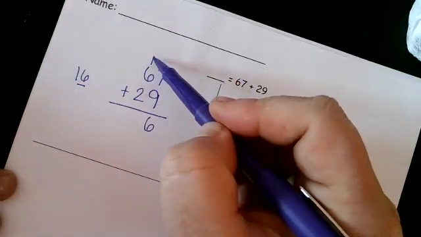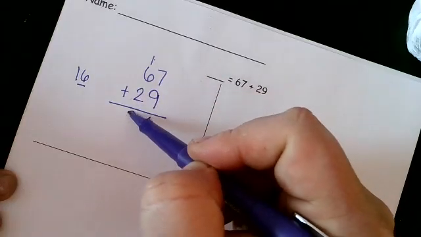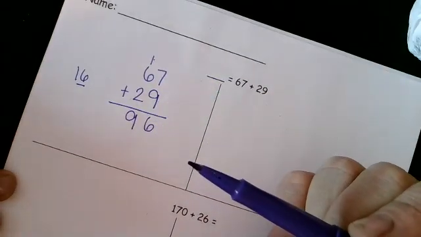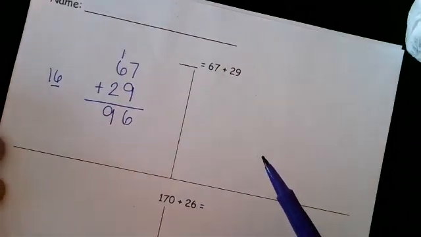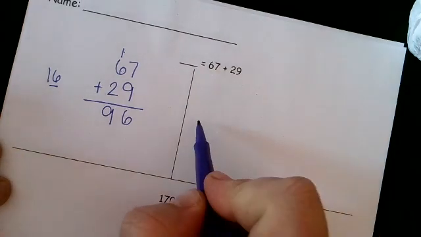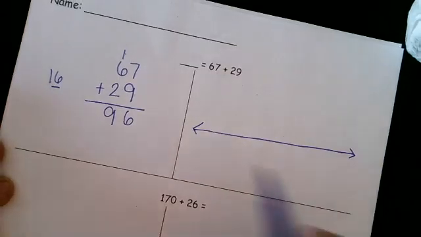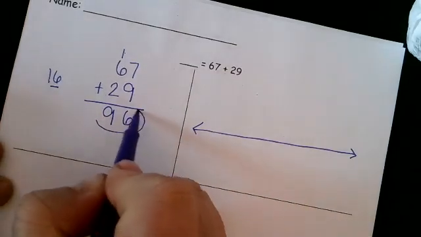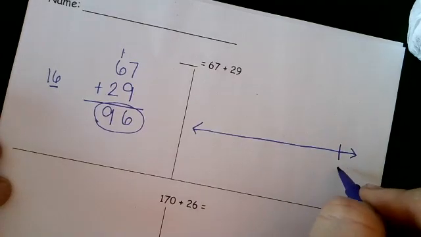Now 6 plus 1 plus 2, 6 plus 1 is 7, 8, 9. So I got 96 for my sum. So the next thing that I have to do is to be able to check this using subtraction. So what I'll do is I'll draw my number line and I want to use my sum is my largest number because I added. So I'm going to put that at the far end of the number line.